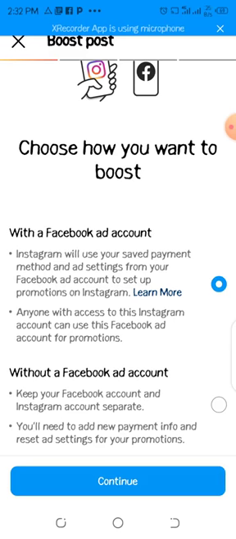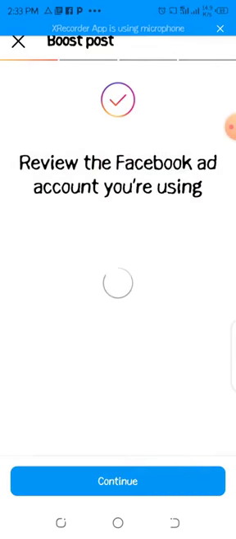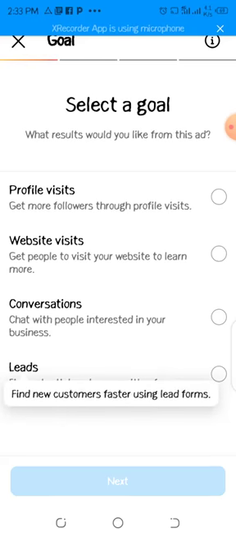Now we'll click on the saved one. Please note, once you set that payment option, that's the payment option they will be using for you anytime you want to boost your post, which is basically you paying for it at once.